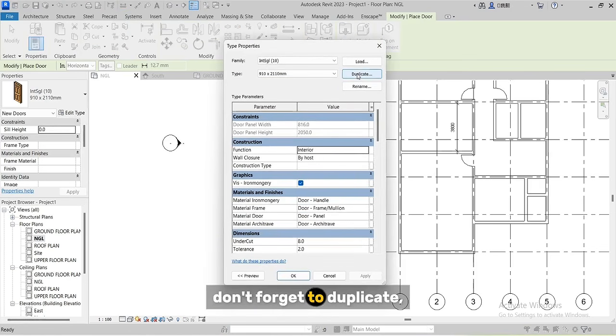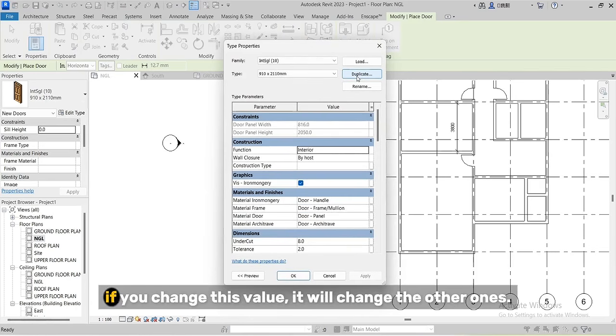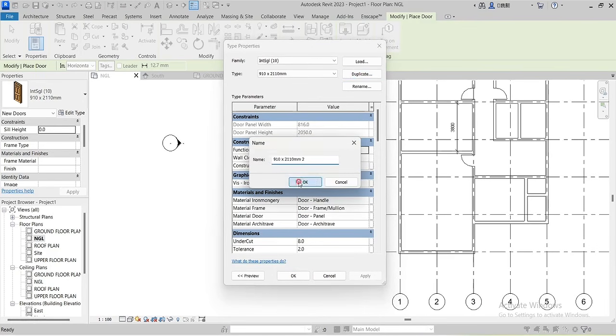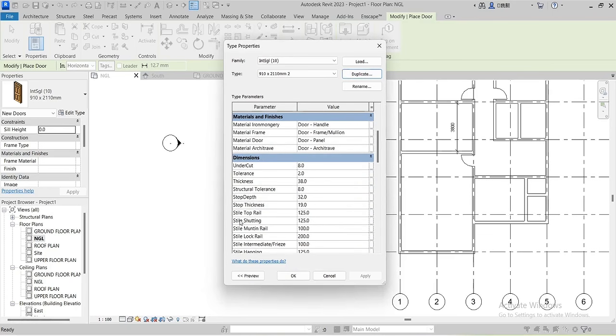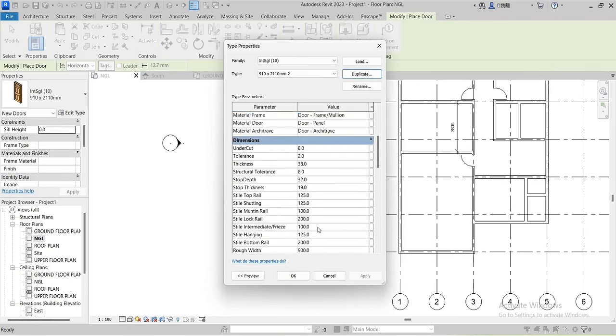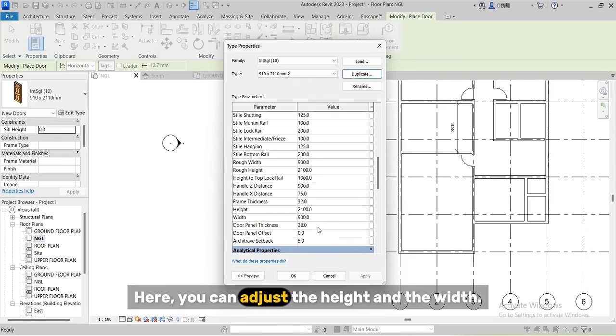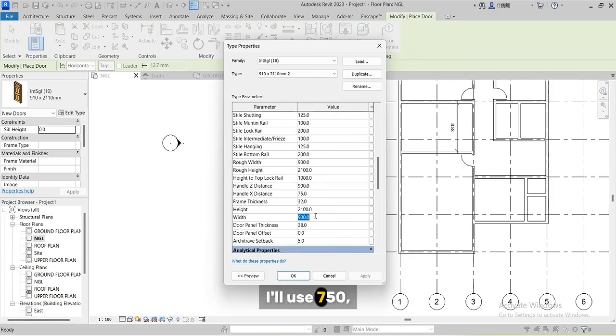Don't forget to duplicate, because if you don't duplicate it and you change this value, it will change the other ones. So duplicate it, click OK. Here you can adjust the height and the width. I'll use 750.